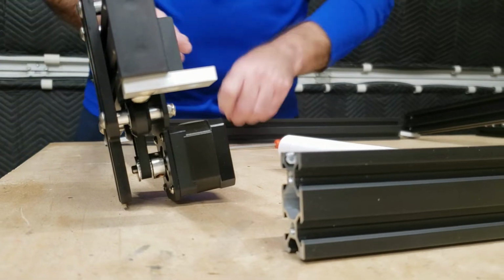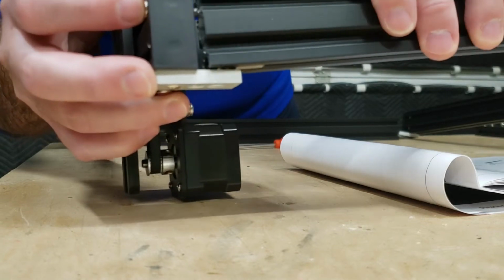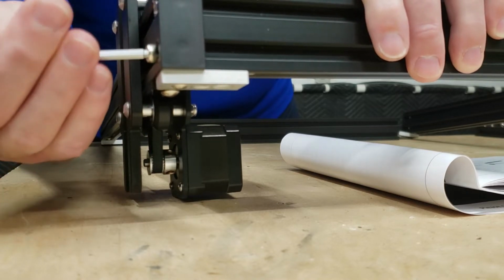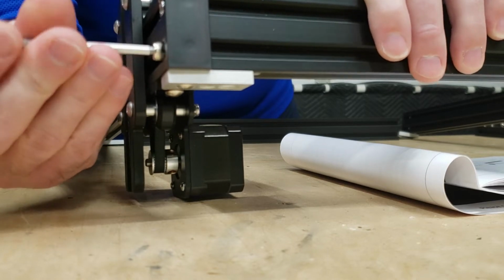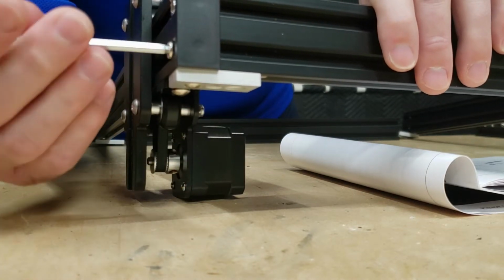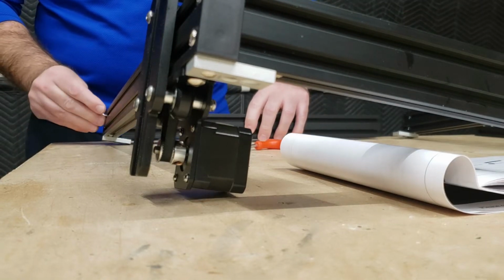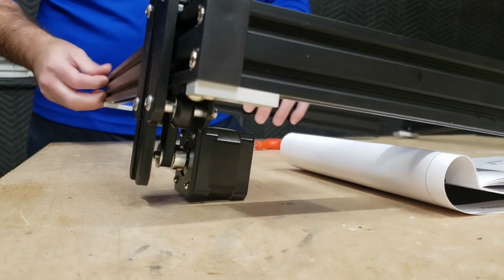And then as we install these, it's just a matter of sliding the screws through these provided holes. I like to run it backwards a turn or two just to get it started. Make sure that I'm not cross-threading the threaded aluminum that's in there. And there are additional screws to mount from underneath, so I'm actually just going to snug these up, not get them too tight. Now again, on this back one, we want to make sure that the holes are mounted down and on the left hand side.